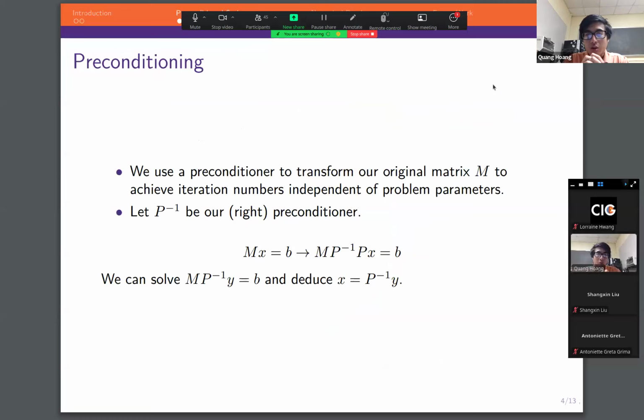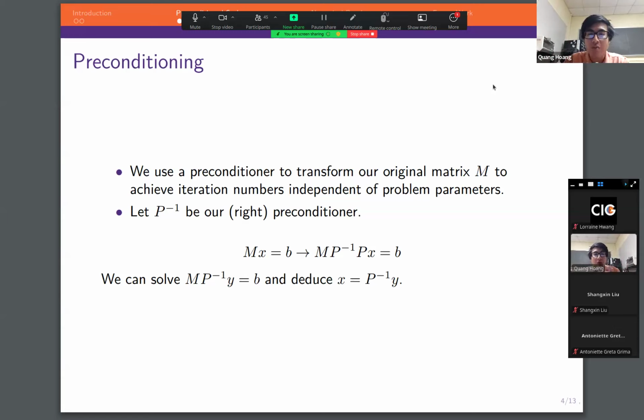So let's discuss preconditioning. Recall the linear system we had before, Mx equals b. Our iterative solver might not converge independent of the problem parameters if we just try to solve Mx equals b directly with it. Instead, we have to introduce a right preconditioner P inverse and multiply M to the right by P inverse.